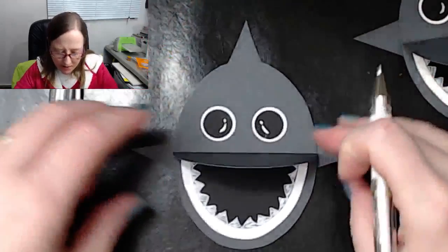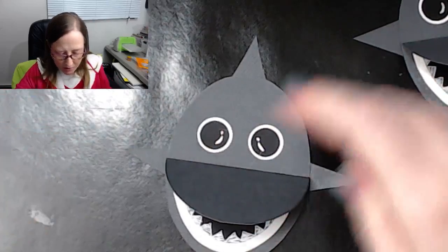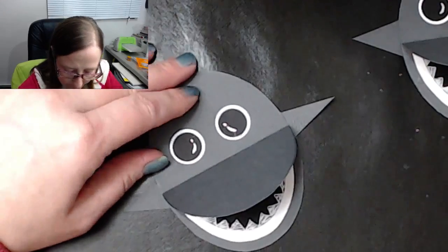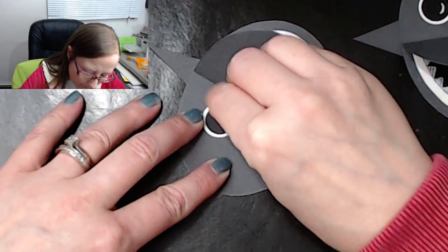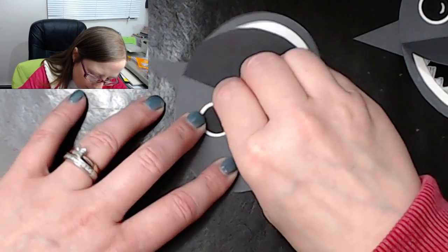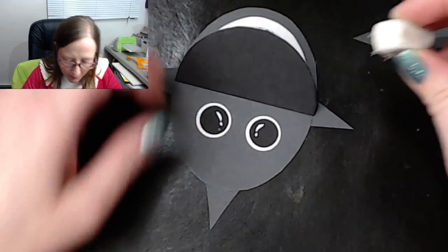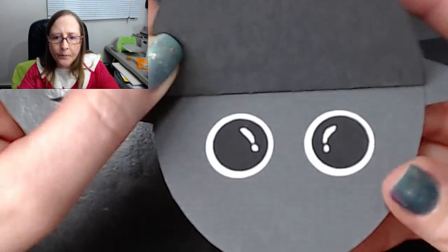So cute! Oops, I touched my white. Make sure when you're using your gel pen you don't touch it with your finger. I'm gonna see if my eraser will take that off. Yep, it does. So if you smear your white gel pen, an eraser will remove it. Look at that. Ta-da!